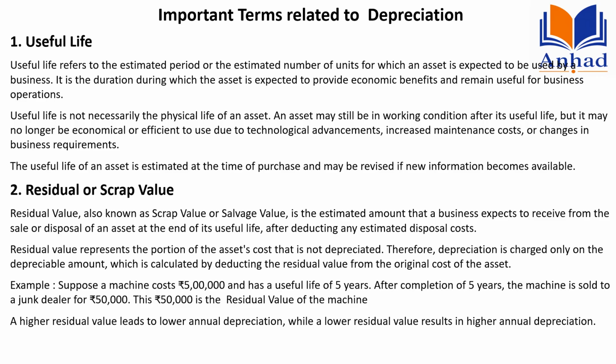An asset may still be in working condition after its useful life, but it may no longer be economical or efficient to use due to technological advancements, increased maintenance costs, or changes in business requirements. The useful life of an asset is estimated at the time of purchase and may be revised if new information becomes available. 2. Residual or scrap value.